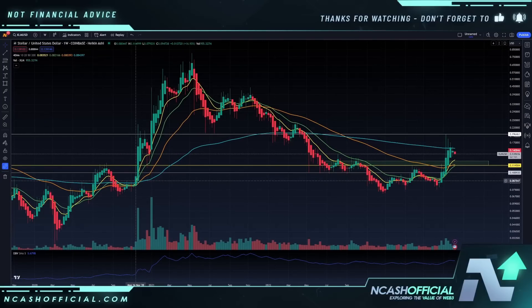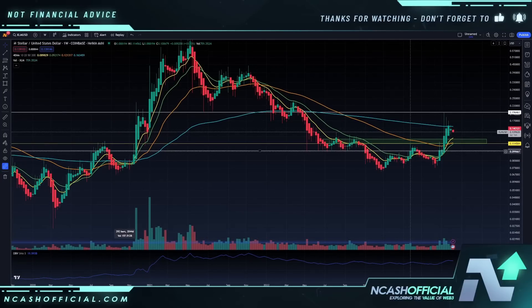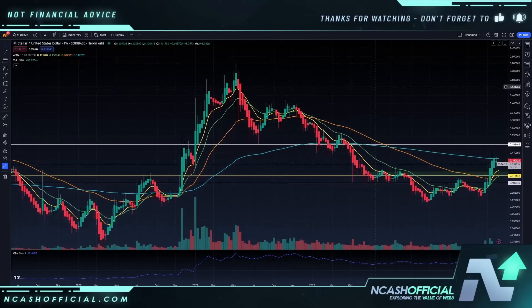The overall price action here is very, very similar back to November of 2020, which is why I told the Patreon we really need to be accumulating this zone because we will eventually have a breakout of this yellow breaker point. If we go all the way back in time, we tried back in August of 2020, ended up selling off, accumulating, then went to the breaker yet again, slightly retested it, then broke down a little bit, and finally got the breakout which started the 2021 bull run for XLM that almost broke its all-time high.